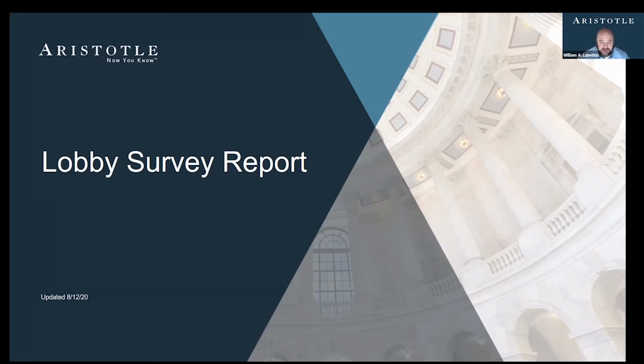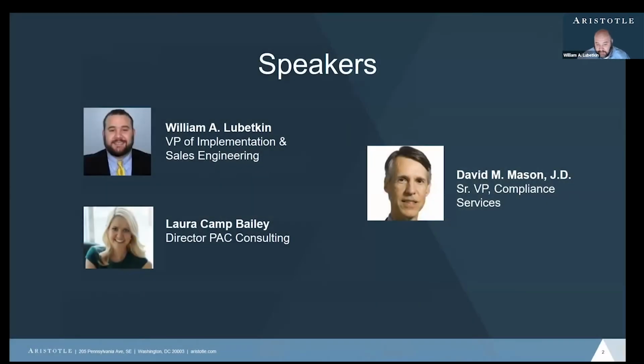Today we'll be covering the Aristotle Lobby Survey Tool and how it can streamline and enhance your organization's lobby reporting. Joining me on the call today are several staff from Aristotle. First is David Mason, former FEC Chairman and Commissioner. He'll be sharing a live demonstration of the Lobby Survey Tool. Laura Bailey will be assisting with the chat and helping make sure we answer your questions throughout the webinar.